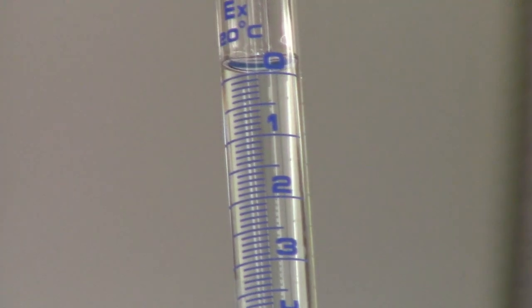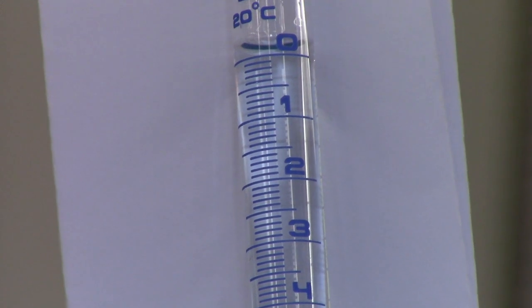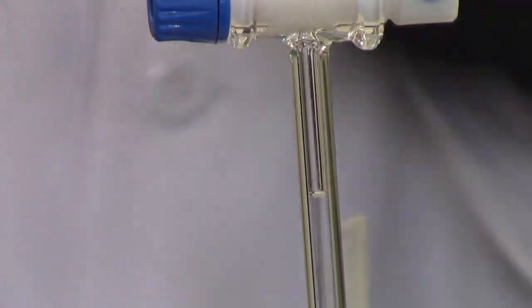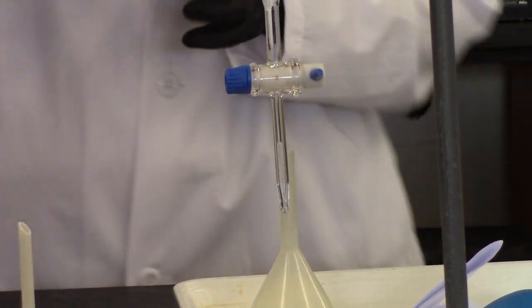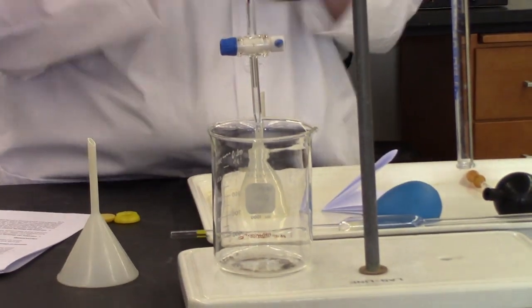I think the white might be the best way to view this. So it's a little bit above zero at this point, but that's okay because we can just drain it out. And I'm not ready to titrate yet anyway, because if we look down here, we can see that there is a gigantic air bubble stuck in here. So what we do is we're going to use a larger beaker for a waste. This way, if anything drips or if I overfill or anything goes wrong, then there's something to catch the mess. All right, so this is going to be my waste beaker.